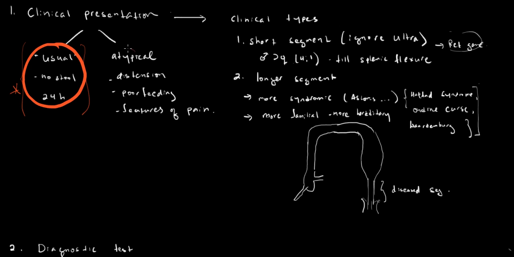There is a more atypical presentation, which is an often later presentation that's more vague, with distension, poor feeding, and possibly some vomiting or features of pain. But the most common presentation, and the one likely to be asked on exams, is lack of passage of meconium within the first 24 to 48 hours. That is the clinical presentation of Hirschsprung's disease.